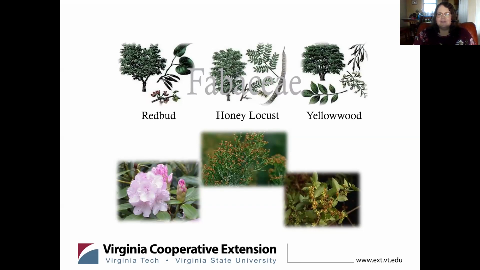Then a honey locust can be found almost across the entire United States. It was a very, very popular tree, especially in the 90s into the early 2000s to be planted. Usually thornless honey locust, you do not want to run into a thorned honey locust. The thorns are humongous. And yellowwood is a native eastern tree, kind of finicky, but it is also, remember, it has gorgeous pea-like flowers. You'll notice most of these Fabaceae family members have pea-like flowers. Absolutely gorgeous. Then, of course, the bottom one is Ericales, if you haven't guessed yet.